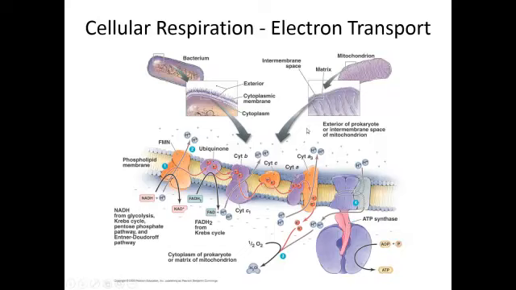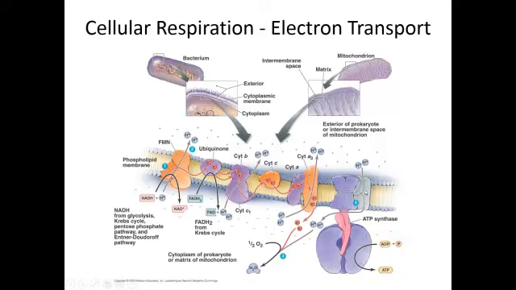So let's talk about where all of this is happening. Let's start with what you're familiar with, in the mitochondria in your eukaryotic cells. This membrane here is the inner membrane or cristae of the mitochondria. Then we have the outer membrane. In this inner membrane space is where we're building up our proton motive force. They want to get into the matrix. This is the matrix. So we're building up a high concentration of hydrogen ions in the inner membrane space, and they're coming into the matrix through ATP synthase.